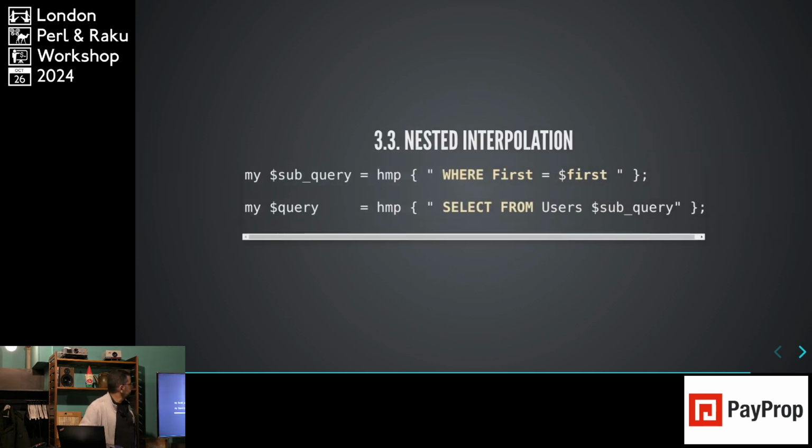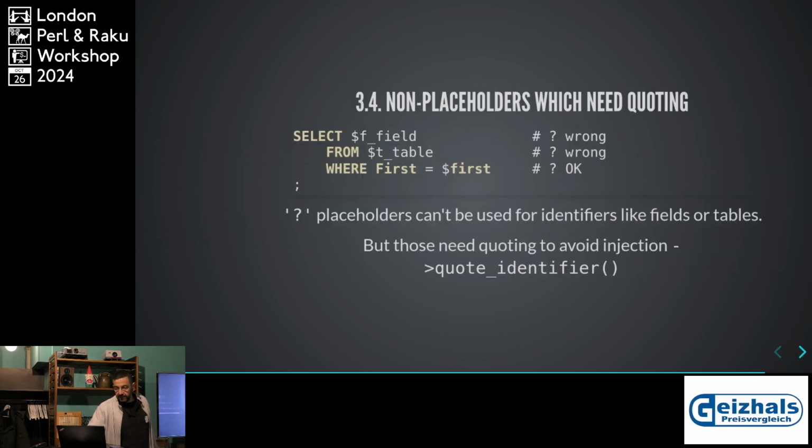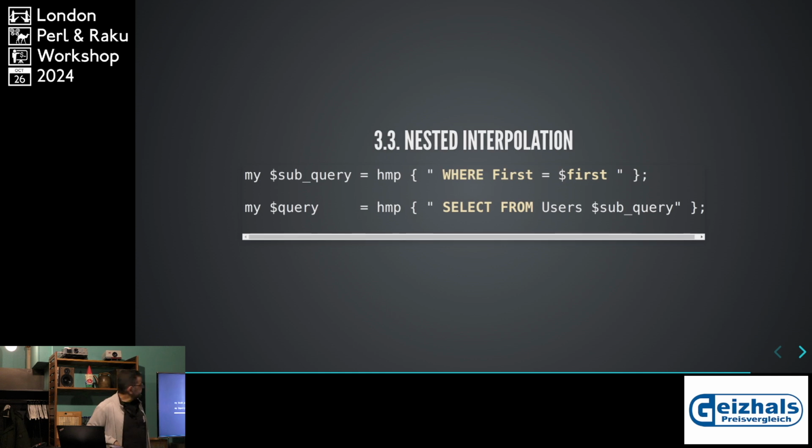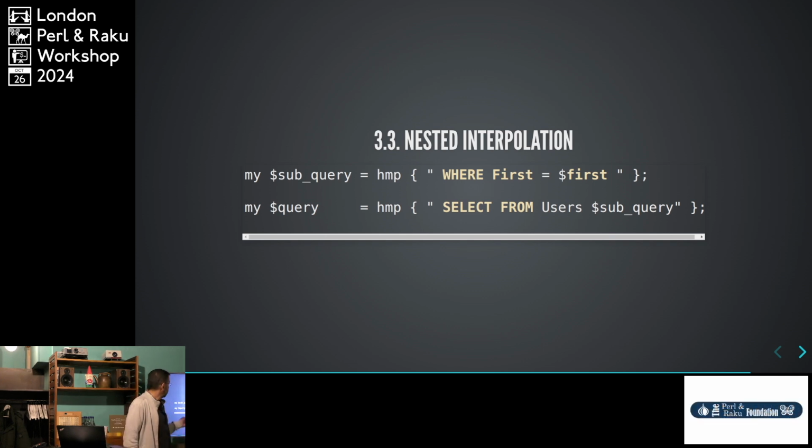So next thing, nested interpolation and turning it off, which is this one. People come and say, yeah, but the main reason why we use interpolation is because we are constructing very complicated SQL statements. So you have a subquery which is included here. And someone said, what about the placeholders which happened here? And if I use this HMP syntax again, in the first place, the interpolation on this level, we see this is an object of the HMP class, and this HMP class did already the decomposition. So if I want to turn it off, I can also have an object which says turn it off. This is one way to do it.